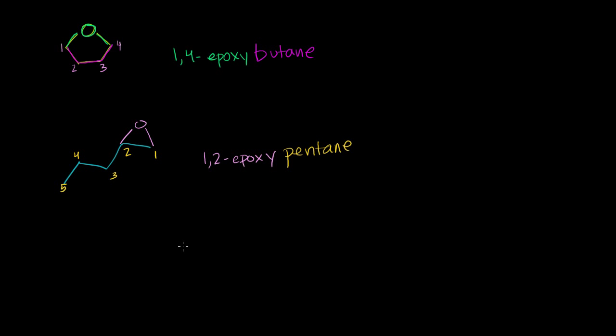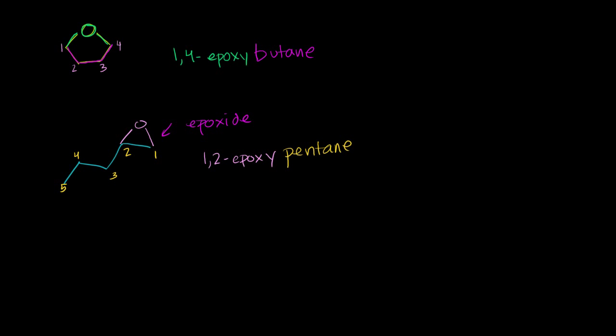1,2-epoxypentane. Now, in the last video, I told you that in general, ethers are fairly non-reactive. They actually make for good solvents. But what I've just drawn here is a special case of ethers called an epoxide. So when you just have this kind of three-atom ring right here, where it's 2 carbons and an oxygen, this is a special case of an ether called an epoxide.